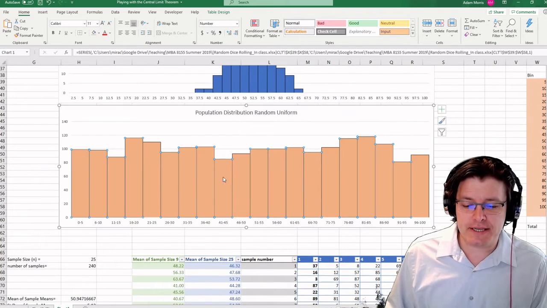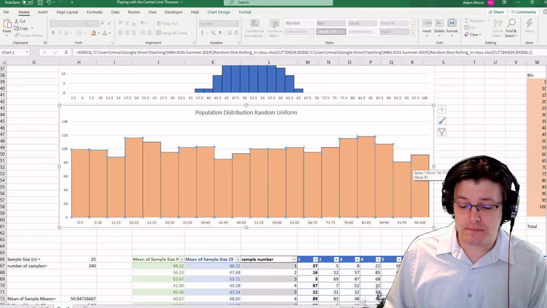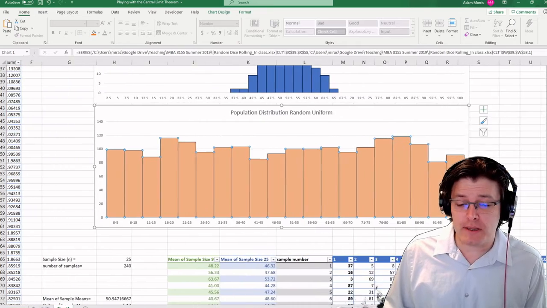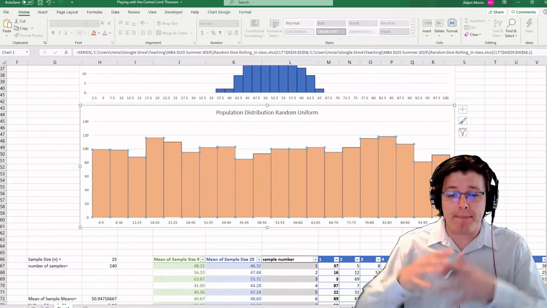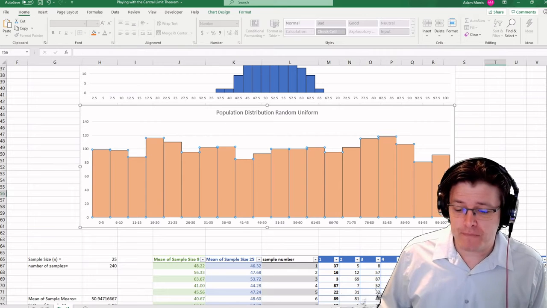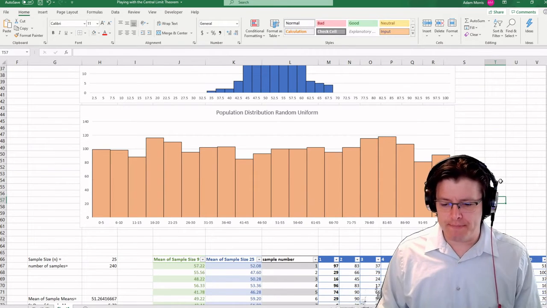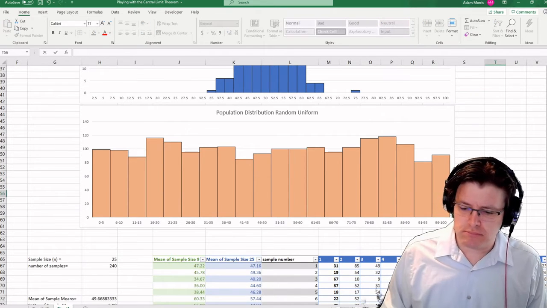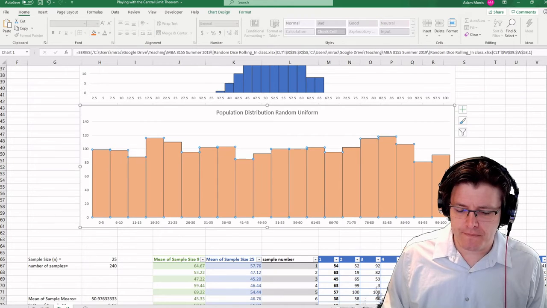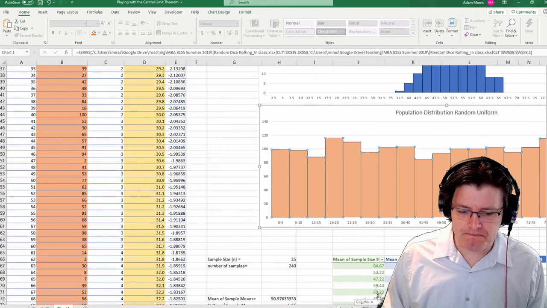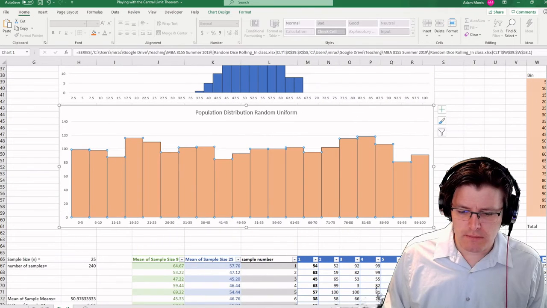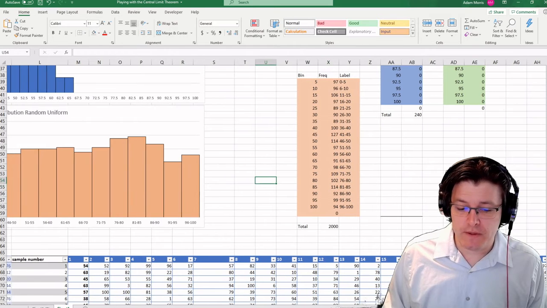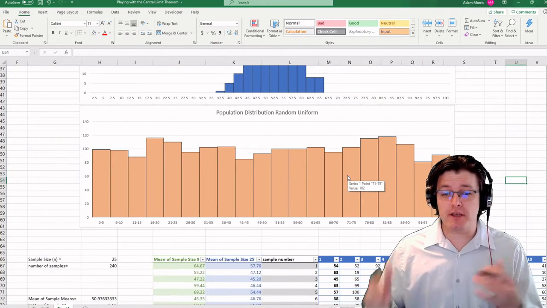This is the distribution of that. I tried to color code things. That's the distribution of that random uniform distribution. It's not perfectly uniform, but it's some distribution of the population that's roughly uniform. It's going to change again every time we update. It should have changed. I don't know exactly what happened there, maybe this is not updating. Always bugs to be found. Anyway, we have a distribution that's roughly uniform.